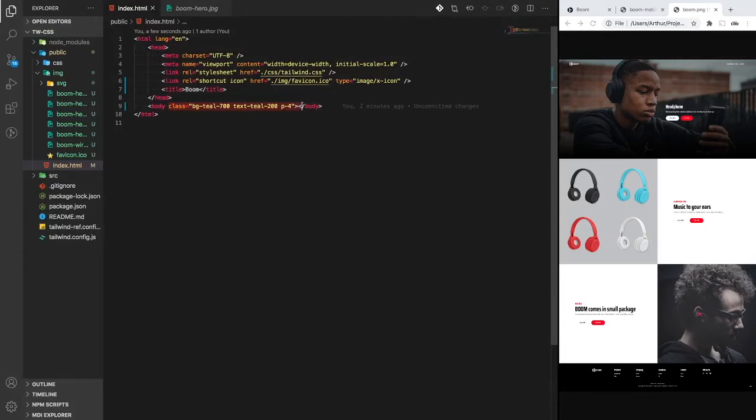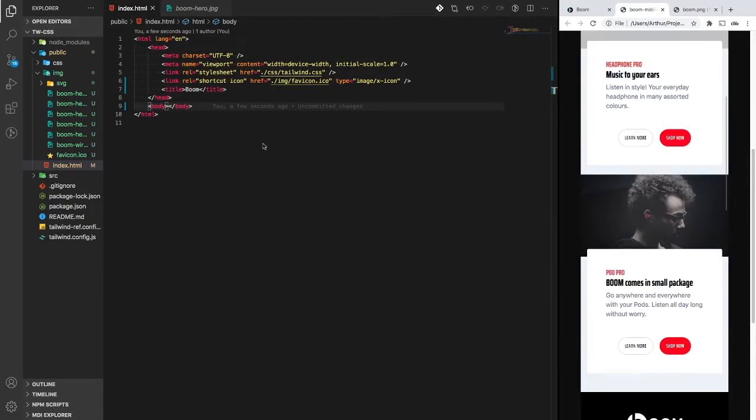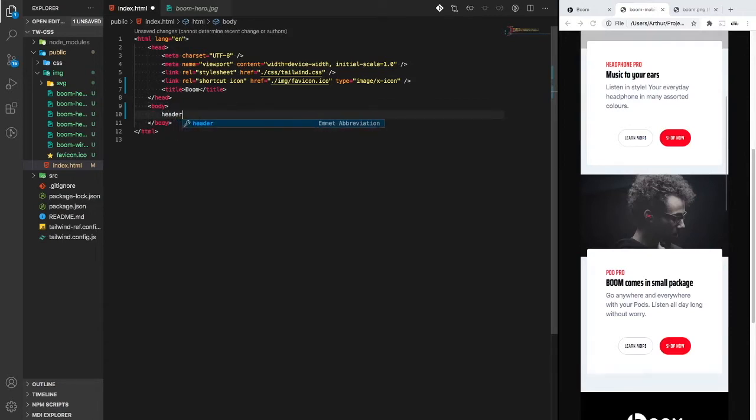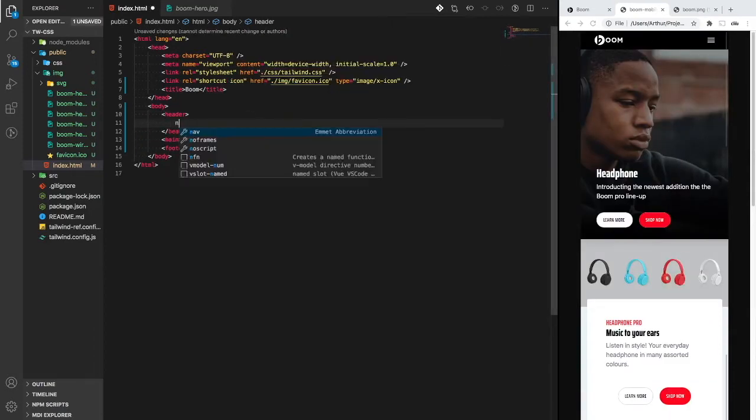So first thing, let's do this. We need a header, we need a main and a footer. So let's do that. Save that. And up here we need a nav.